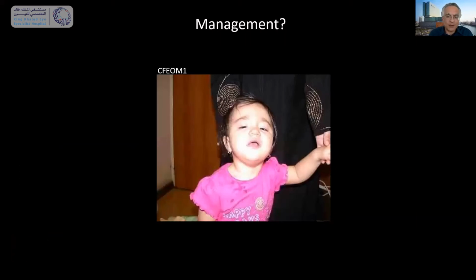So those colleagues who do ptosis surgery have to be very aware of the CFEOM phenotype, because obviously a child with regular congenital ptosis will have this kind of presentation. But from this picture, you can't tell the child has CFEOM1. When we examine her, we have to look at the motility, and we see the eyes cannot supraduct. If a patient like this has ptosis surgery without recognizing the eyes don't supraduct, it's a disaster, because they'll get horrible exposure keratopathy, and there'll be no difference in the abnormal head position. So once we do a motility exam, we recognize there's CFEOM1.